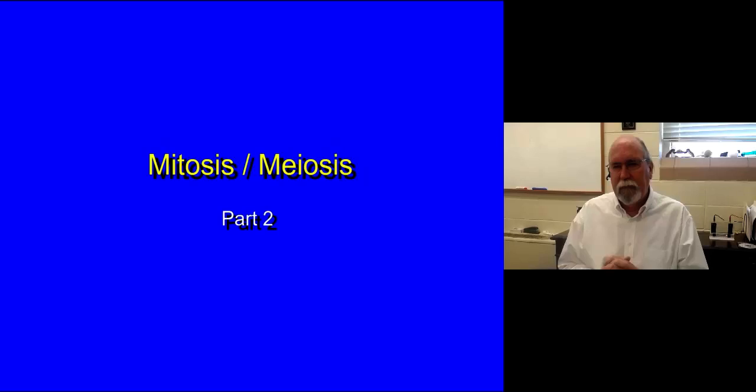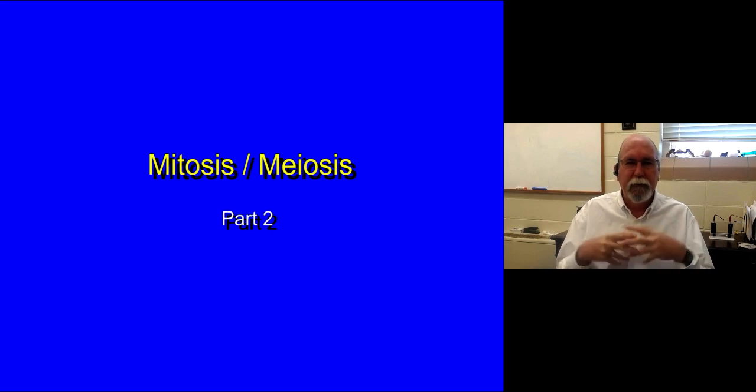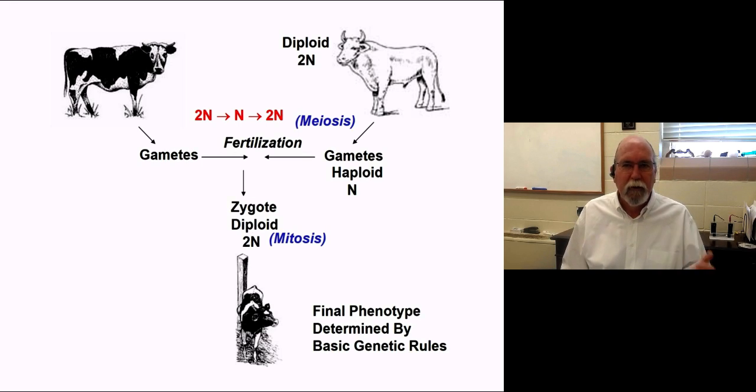Well, in the first part of this lecture set, we talked about mitosis and we went through PMAT: prophase, metaphase, anaphase, and telophase. Now we get into the important part, at least from a genetic standpoint. We're going to talk a little bit about meiosis. So here's where we've been.